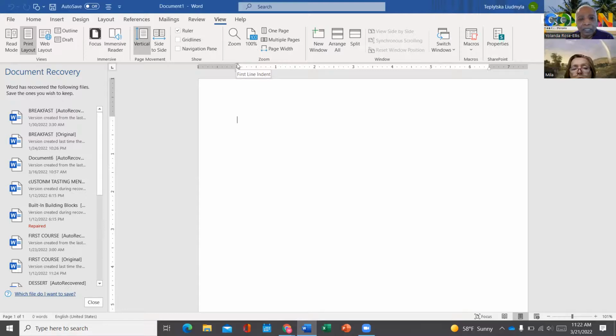When you click and hold it, you see that line? Don't move it, just click. To the left of that line is the left margin.